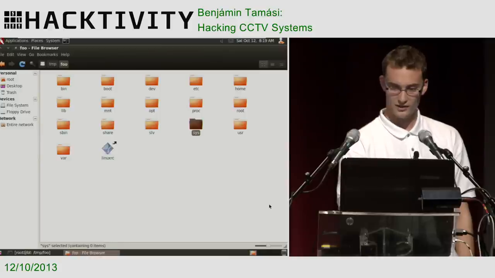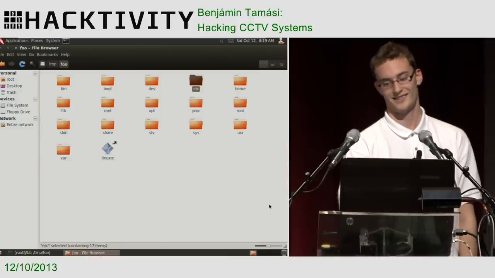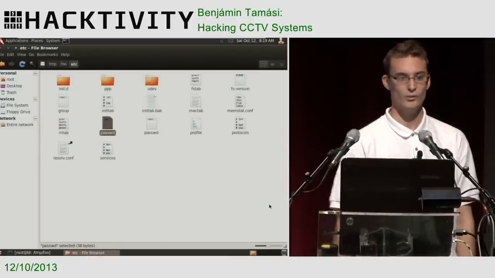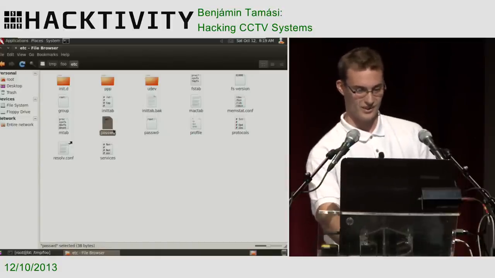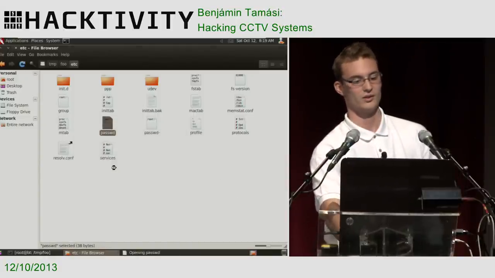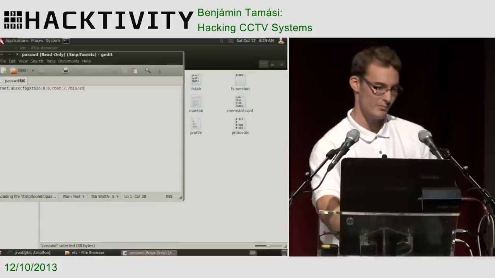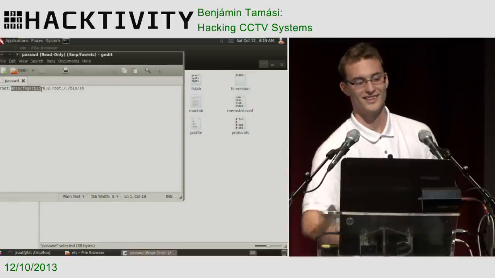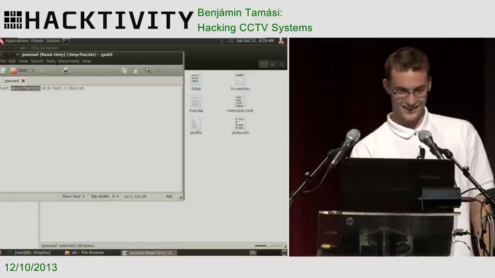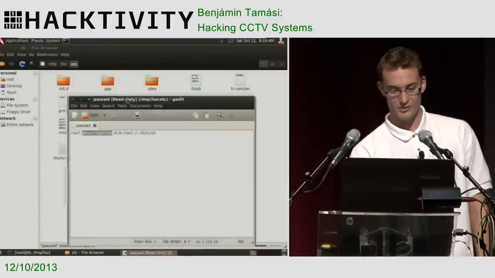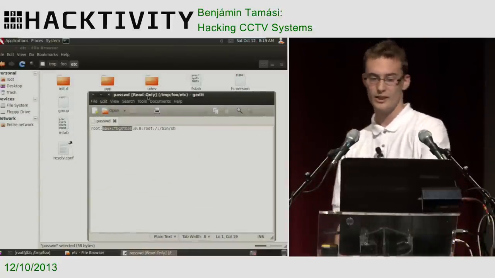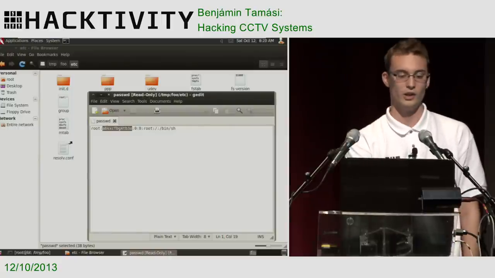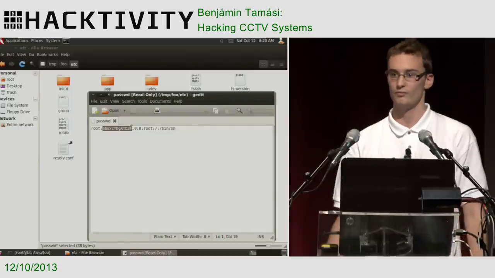And if we know where to look, we can find interesting files, and then we can display their contents. And we can find password hashes. An interesting thing about embedded systems, though, because usually most Linuxes these days, if you would open this password file, you would not find a hash here. Somebody know why?